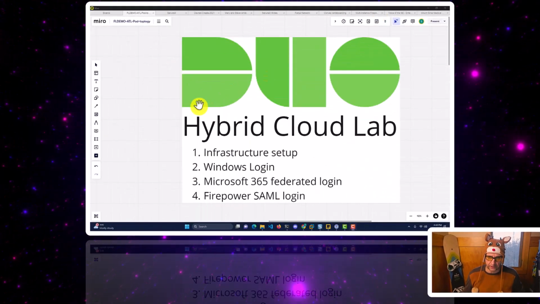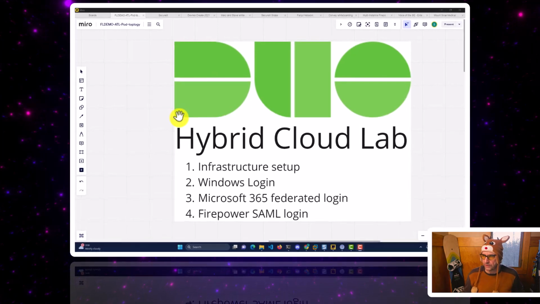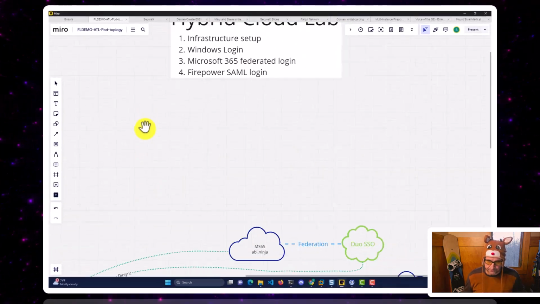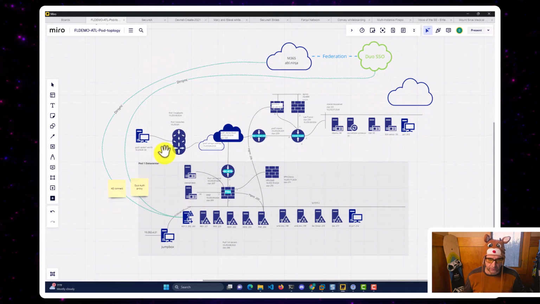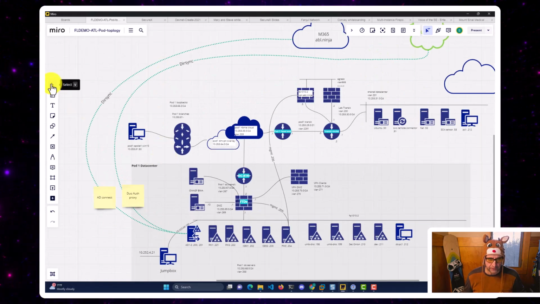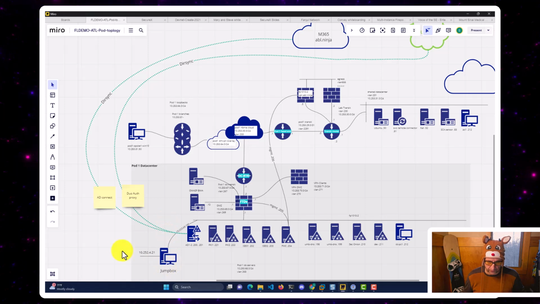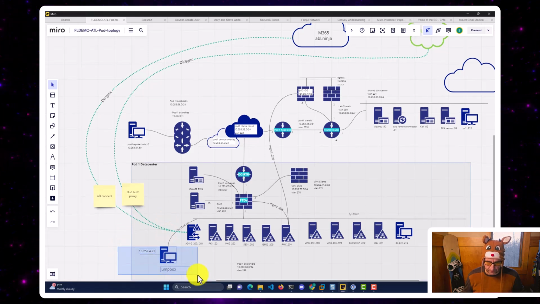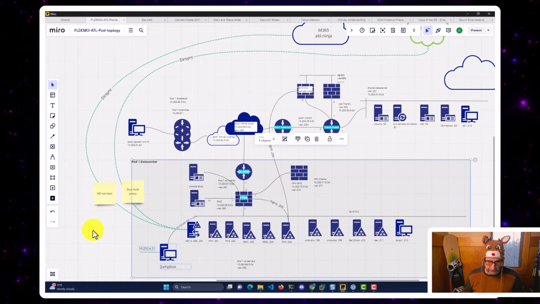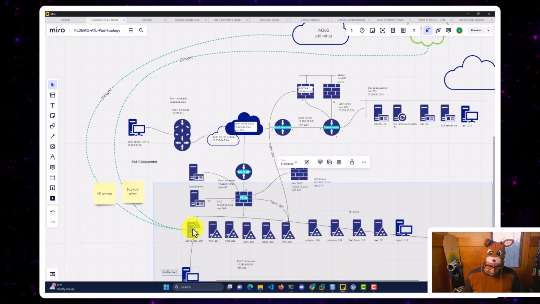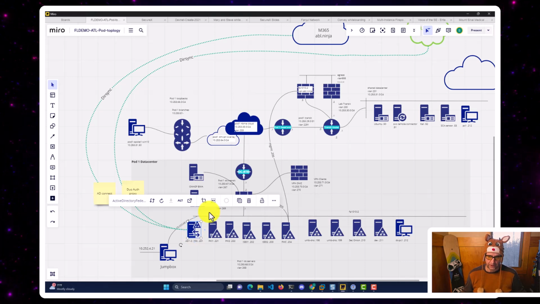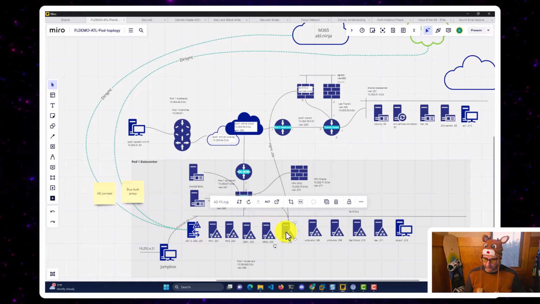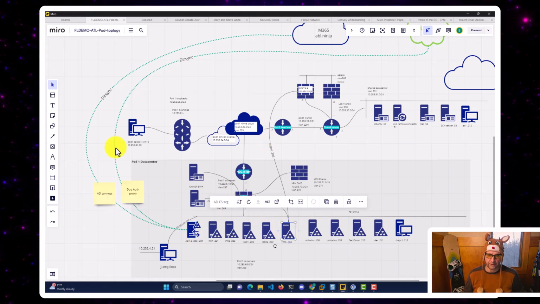So let's go ahead and just take a look at item one, the infrastructure. So this is my lab. There's a lot in it, but what we're going to do is focus on our key nodes here. So first is going to be this jump box. And then the second thing that we're going to care about are these Active Directory domain controllers, these guys right here. And we've got our Firepower Management Center right here. We're going to care about.